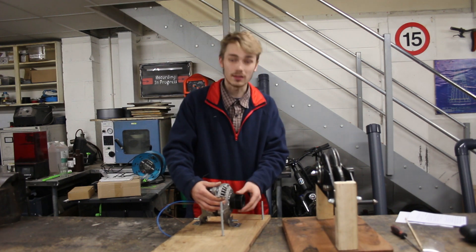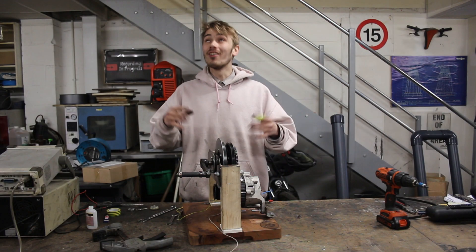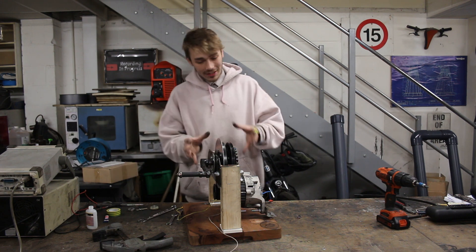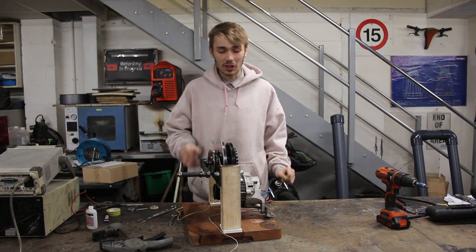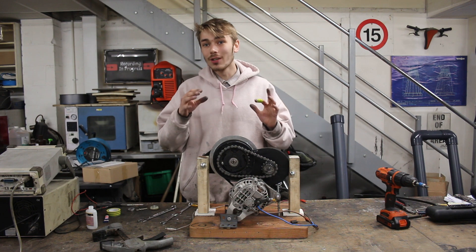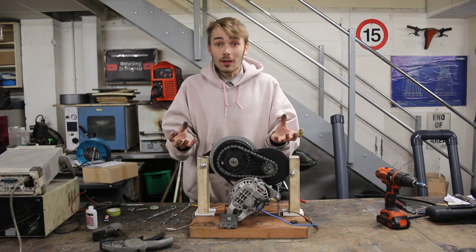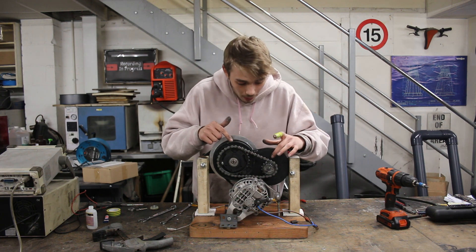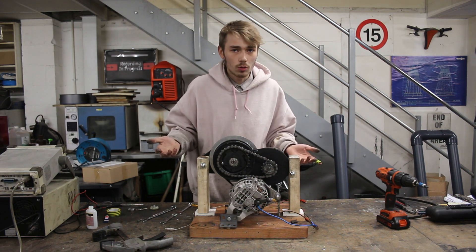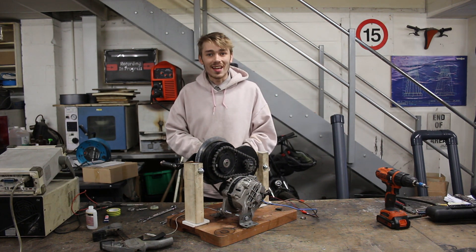Now that we know how we're going to mount this alternator, let's get it put on here. Oh my goodness, I absolutely can't believe how much of a pain in the neck this has been. As you can see it's been altered a little bit — I haven't got this side of the frame on anymore. You're going to notice something slightly different: I've had to opt for gears and chains, because no matter what I did, when I tried to put a belt from this pulley to that pulley it would just snap every single time. I think that's just because of the torque requirement. But we've rectified it and now we can actually give this a test.